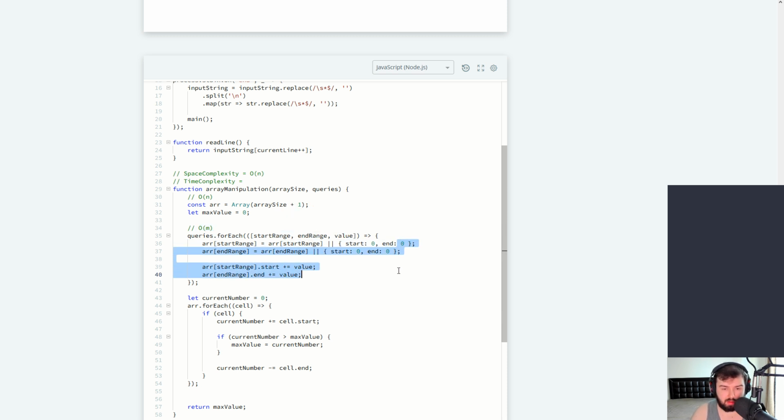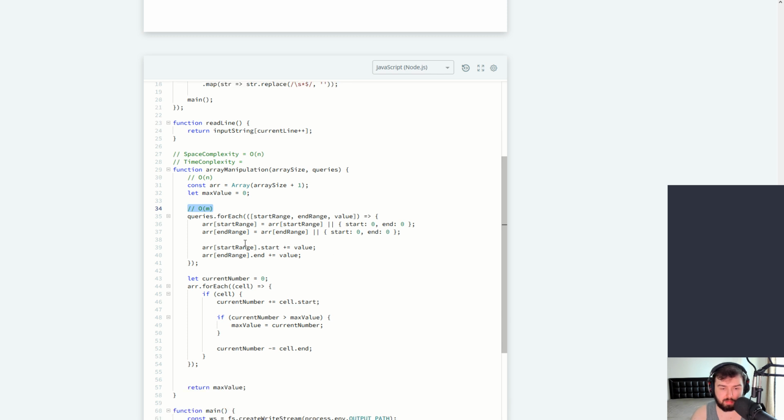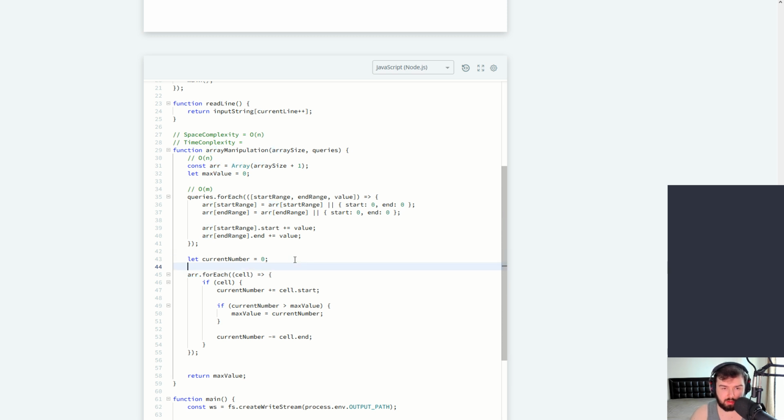Here inside, all of the operations just assign a variable, and it's assigned once. The complexity of this is 1. So we are still with O(m) here. Then we go through our array, O(n), and so we'll have O(n) again here. And we perform an operation on every cell.